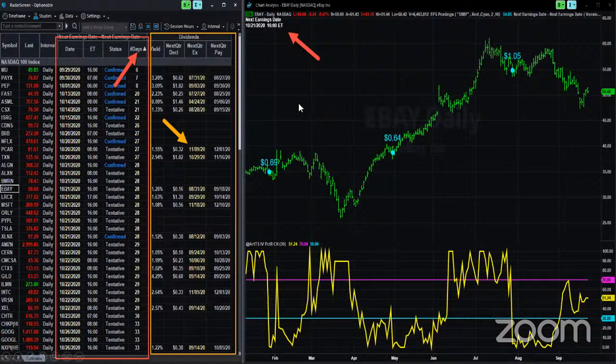So that's the fourth workspace. So those are the four workspaces: the implied volatility versus the statistical volatility, the volatility analysis on VIX, the volatility analysis on an individual stock, and then this workspace, which has the next earnings and the dividends for you. They all come with custom tools that are in that ELD file. So, if you're new to TradeStation, you have to install the indicators first. You just double click on that ELD file. It'll start a wizard, and you just click next and finish, and then you can open the workspaces.